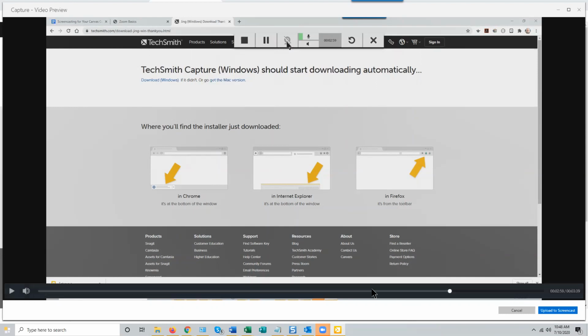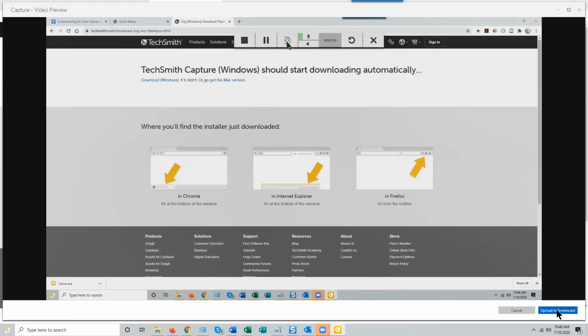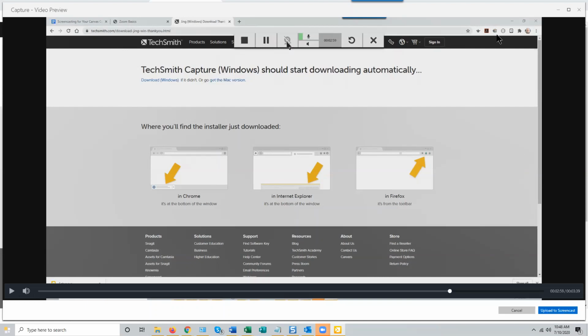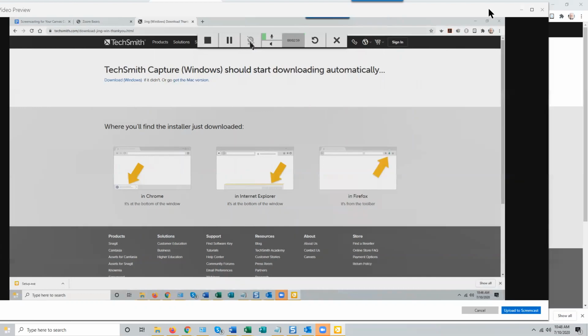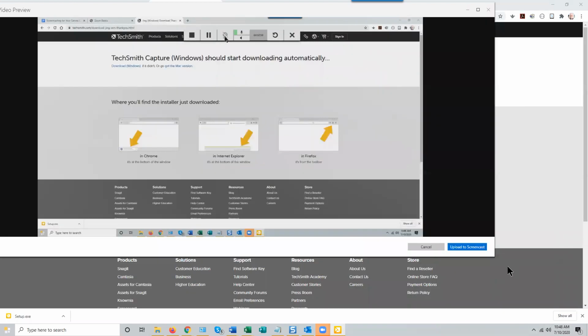Here, to get this online, there's one button. Down here in the lower right, let me bring that up so you can see it a little better. There's this button labeled Upload to Screencast. What does that mean? Well, it means that this is the only thing you can do.